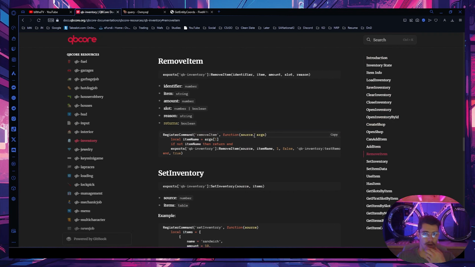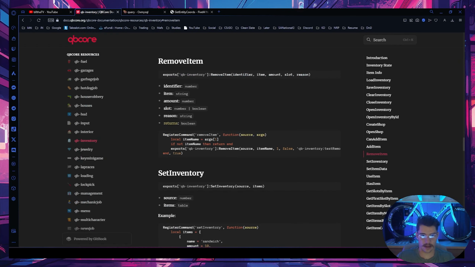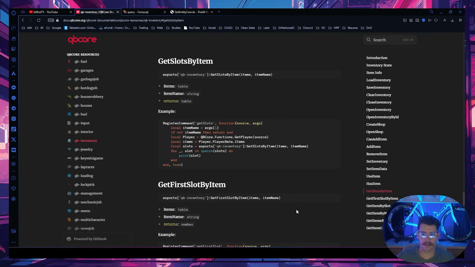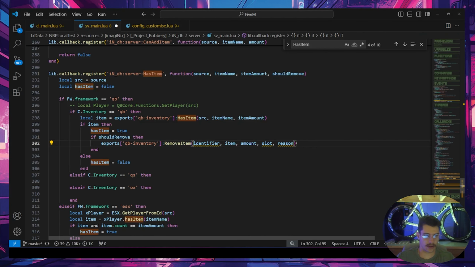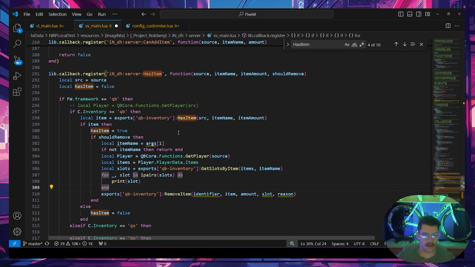Right, remove object slot. We might have to do some more work than just that. Get slots by item. That does what? For each slot. Let me just copy that so I don't have to keep looking at it. We have item name. If the item exists, then we have the item. Perfect.